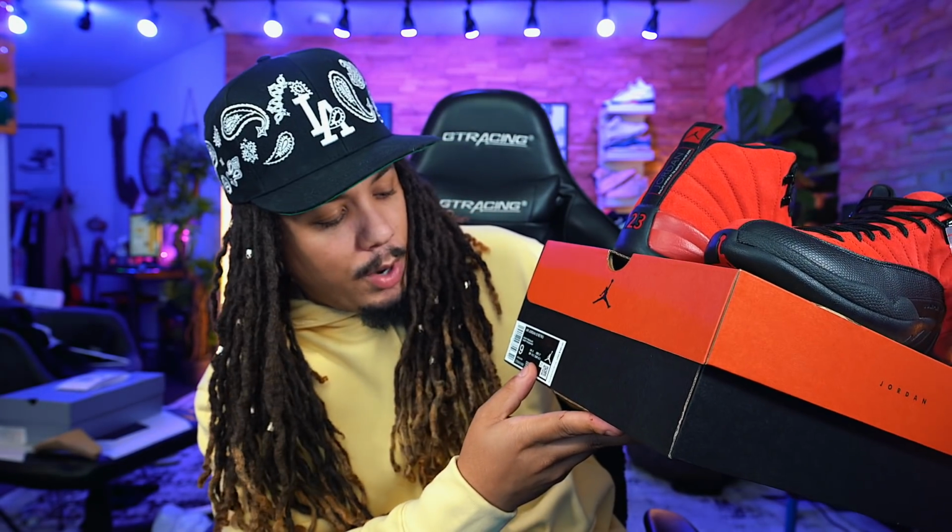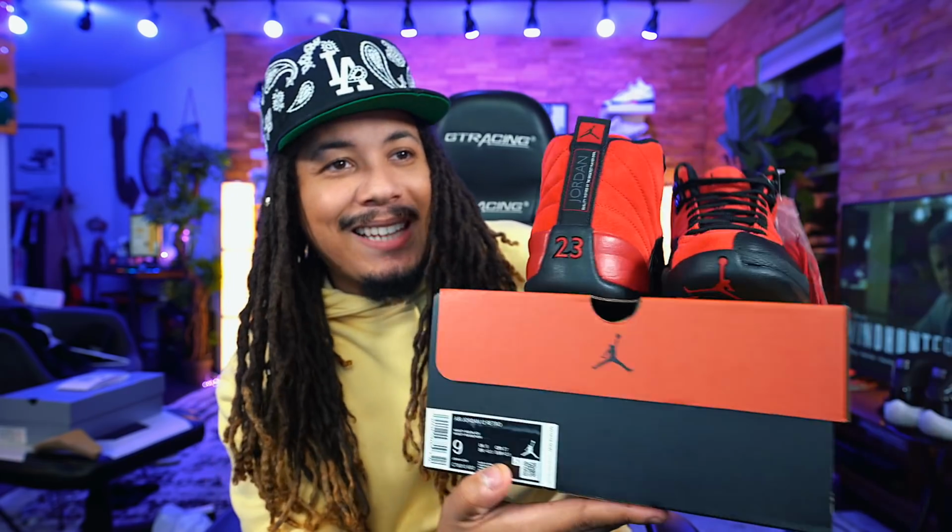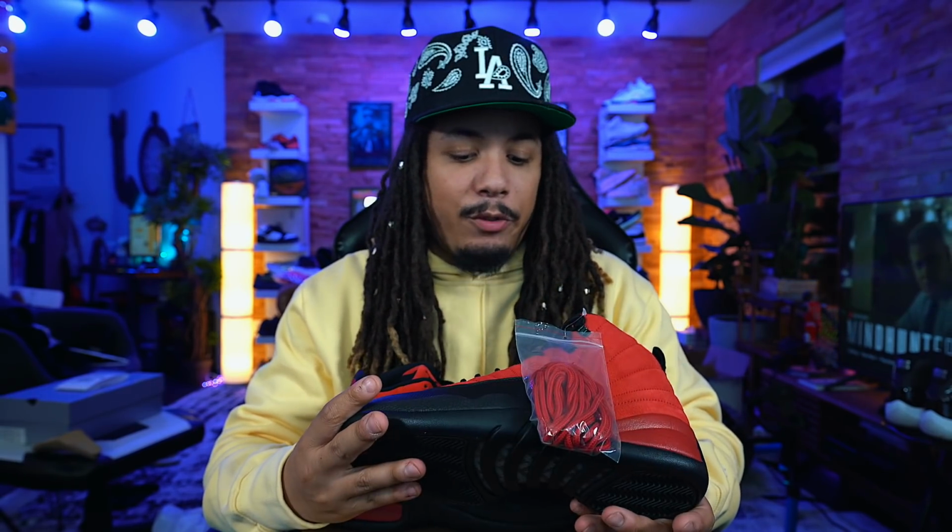I can't lie though, man. The red that is used here is a nice red, a real nice, pure Motorboat Jones red. That Jordan 9 Motorboat, like that real just pure red. Varsity red slash black, size 9. 8.5, 9 works fine with me when it comes to Jordan 12s in general. And you know, really can't ask for much different, man.